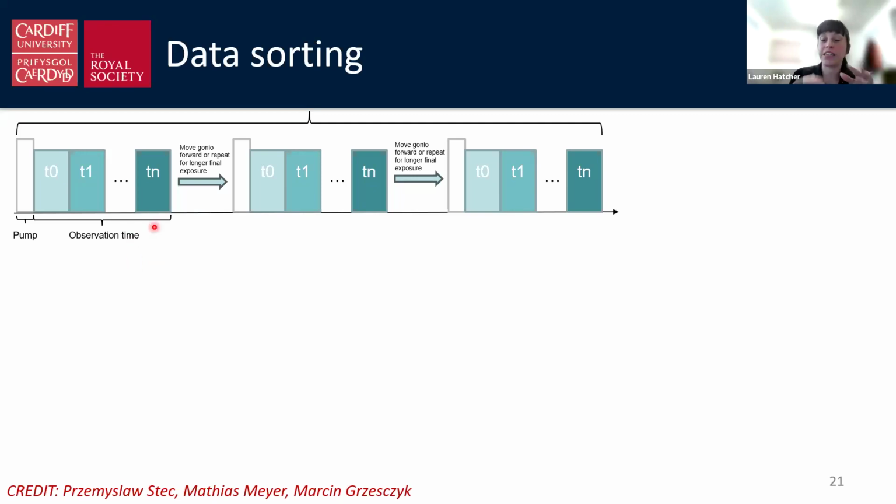Those are then piled up into n different buffers, which is what these different colors represent. And so they're held in different buffers according to their position in the image sequence. And the goniometer then moves forward, usually by 0.05 degrees. Okay, and we collect another n number of static slices at that position, which are saved in the buffers again. And we keep going, we keep moving forward with the goniometer in either phi or omega, until we've moved through the total frame width, that 0.5 degree scan that we're aiming for.